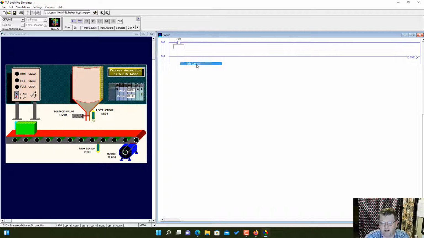So let's change this. I'm going to call this start PB for push button. And then I want that to actually turn on my run lamp, which is kind of funny. That's kind of what I'm going to use in my circuits to show if the run lamp's going, we can keep things moving. So I'm going to make that run lamp.